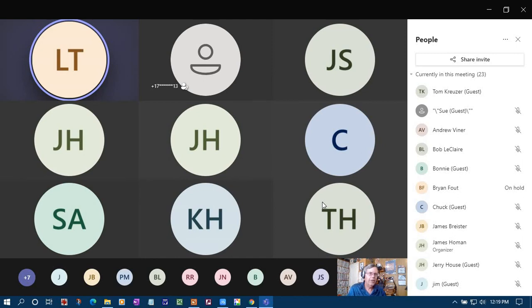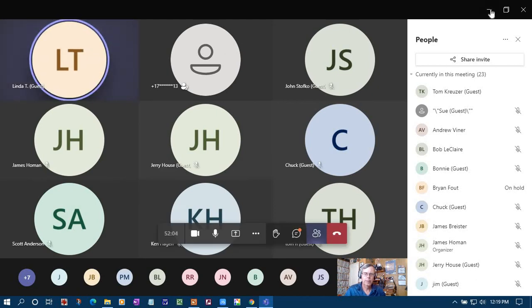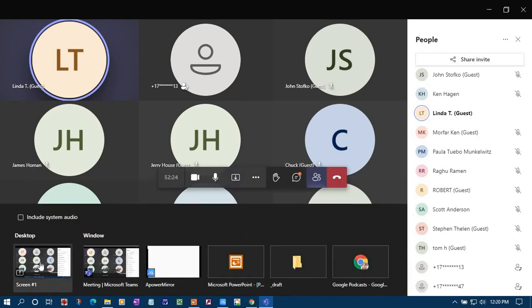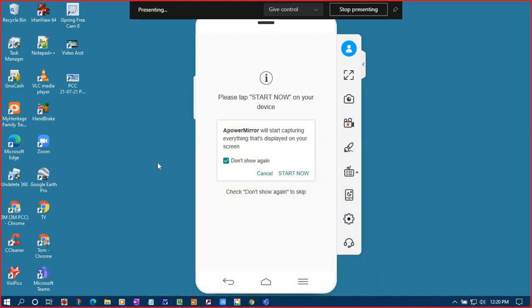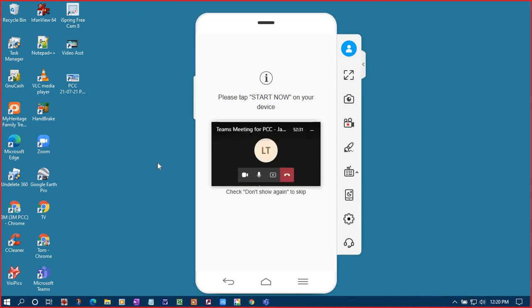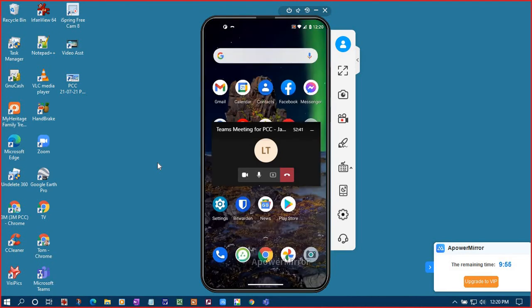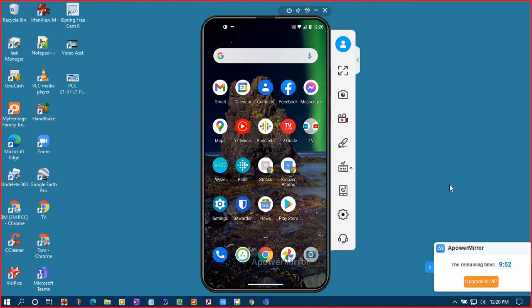Anybody have any other question or comment there? Okay, well, if there aren't others, let's see here. What I can do is I can show what the app looks like. And for me to show what the app looks like, let me first go back to sharing my screen here. Let's see, this is going to be a technological wonder here. So let me do this. I have connected my phone to my laptop here. And we'll see if we can get it going here. Looks like we've got it going here. Darn you, Tom. I was just going to hang up, and I see my initials there.